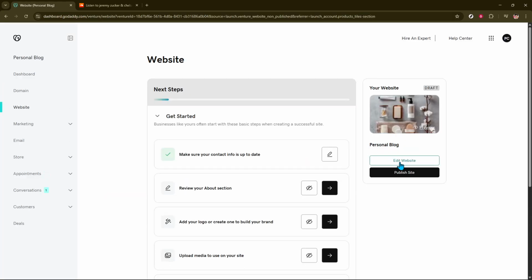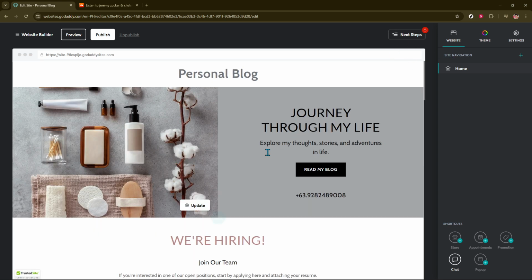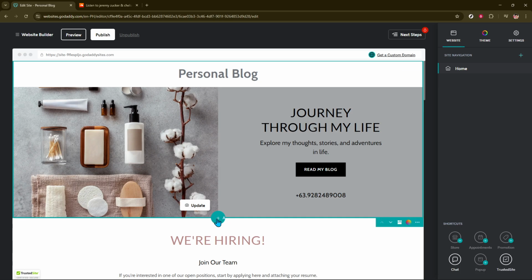Now once you're in the editor, find and click on Add Section. This is where you'll be adding different elements to your web page. A menu will appear with various section types. You'll want to choose audio and video from this list. This option allows you to integrate multimedia elements, including music players.